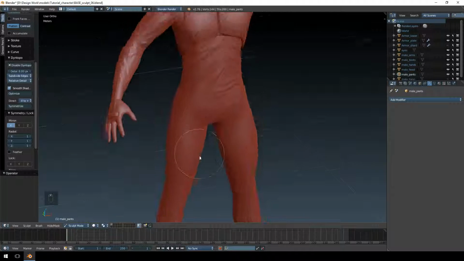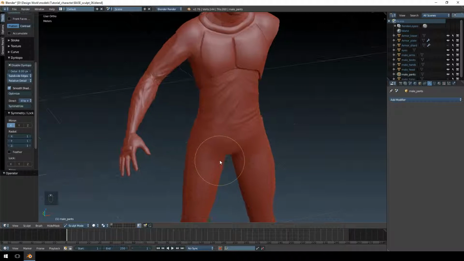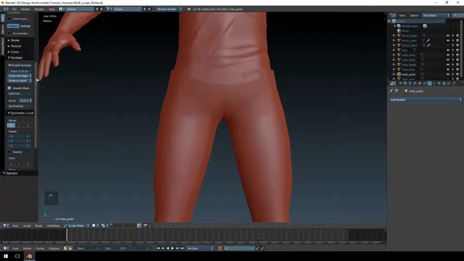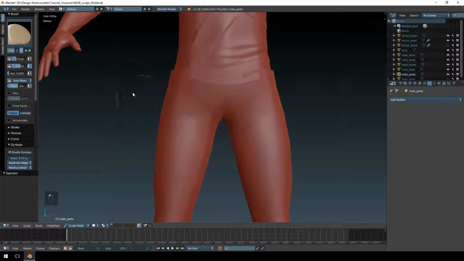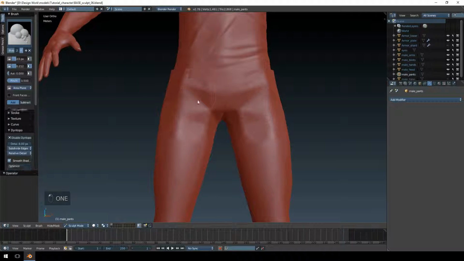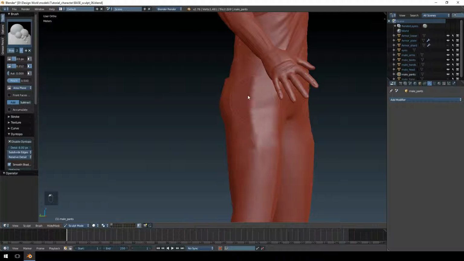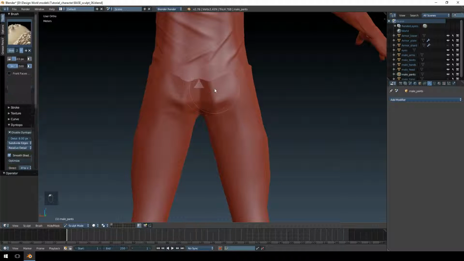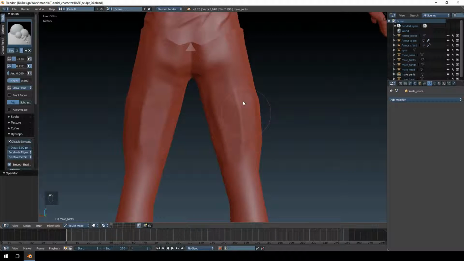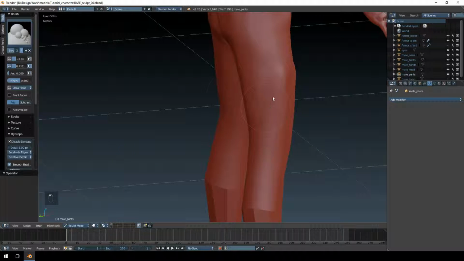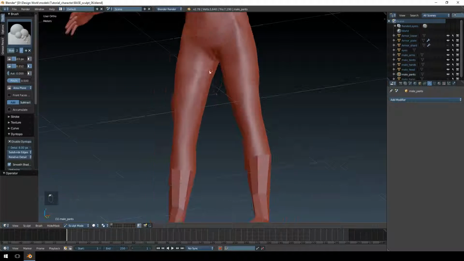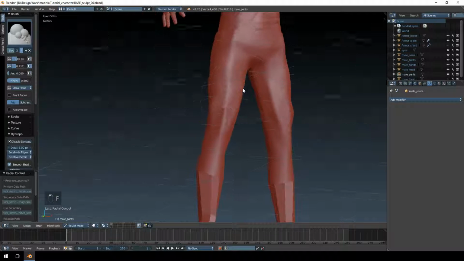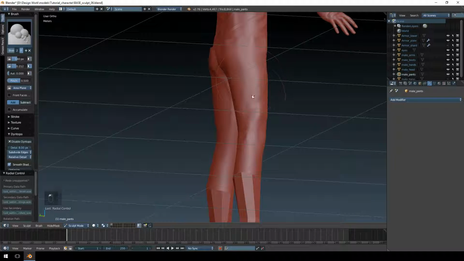Essentially, all that we're really going to do is follow the same methods that we did for the cloth piece over here on the arm and also for the chest. So we're just going to start by adding some detail. We're just going to use the blob tool and then just holding shift, just smooth everything out. I'm making sure that we don't actually make his legs too skinny.